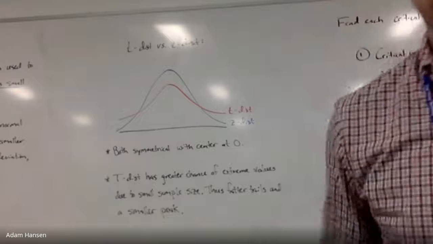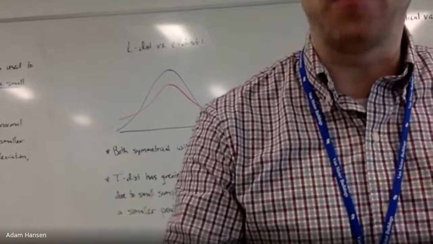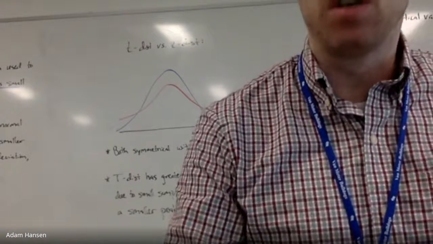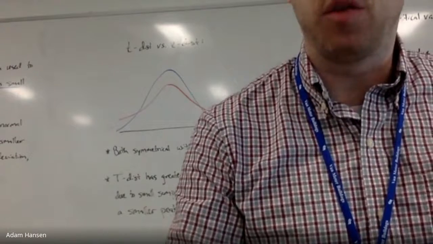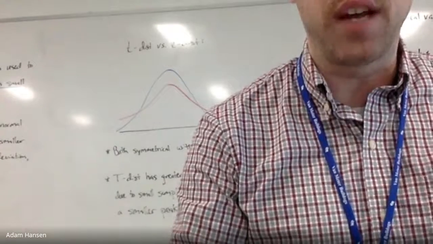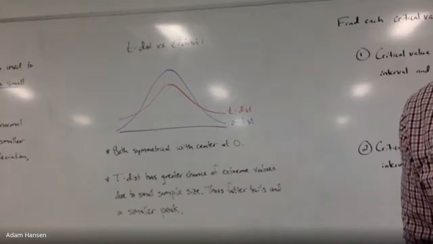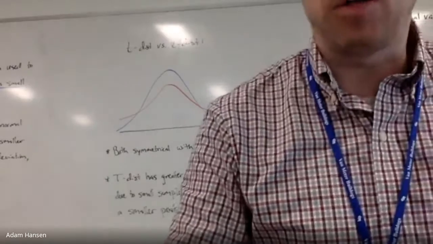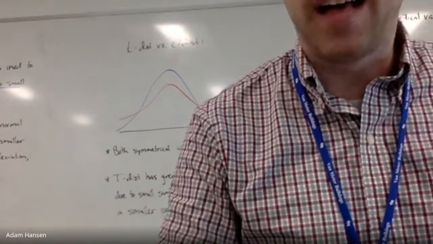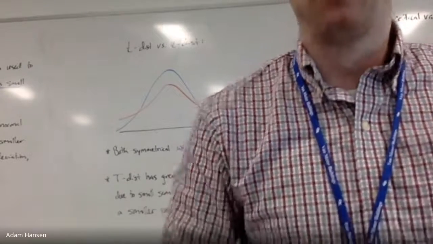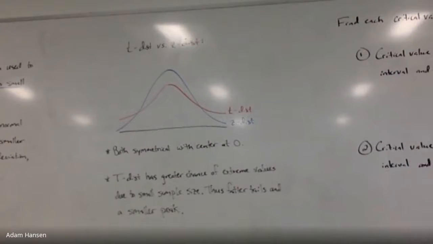Now, the T distribution looks somewhat similar, but with a few minor key differences. Do you see on the left and right, the 2 tails, it's a little bit fatter. The T distribution has what's called fatter tails and a smaller peak. It doesn't quite get up as high as it does for the normal distribution.